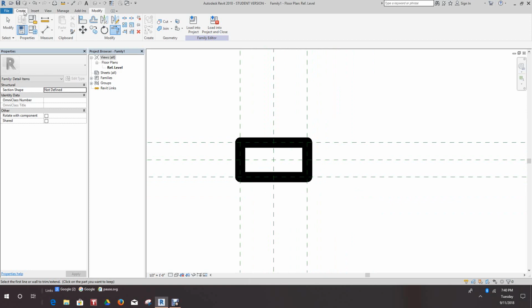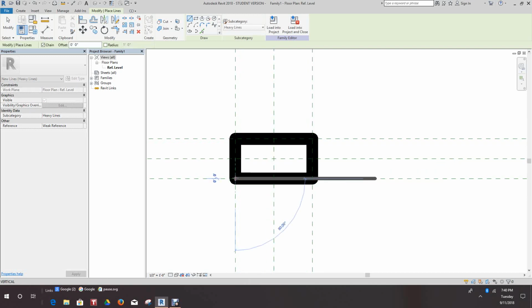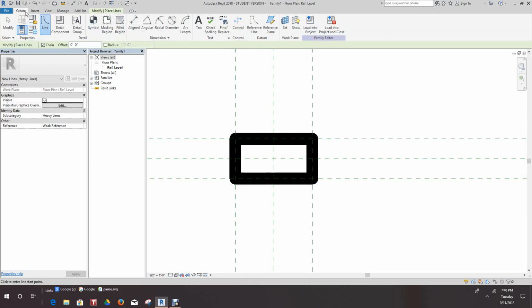Now we want to go and create, we want to go line again, and this time we want to go diagonal line. So let's just go and place a line here. But nope, we don't want a thick line. This time we want to go diagonal line. We want to go create line. We'll go diagonal, but we'll go here.